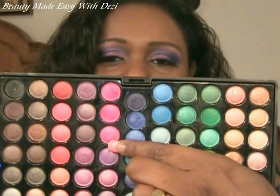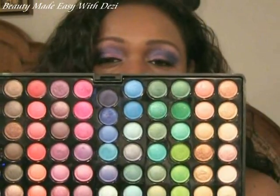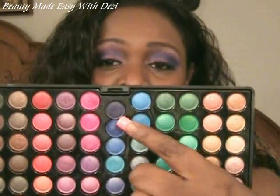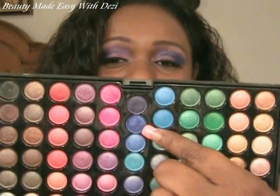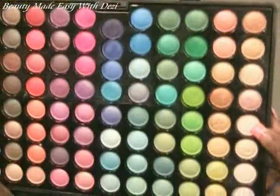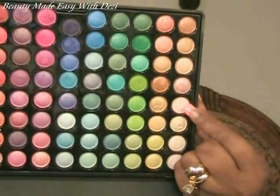So you can use any eyeshadow palette you have. You can use BH Cosmetics, you can use any cosmetic palette that you got from eBay. Honestly, I think they're all the same, guys. So again, I'm going to be using this color here in my crease, this color, and then this color on the lid, and then just dust a little bit of this under my brow. I'll be using this on the brow area. Okay, guys, and so let's begin.